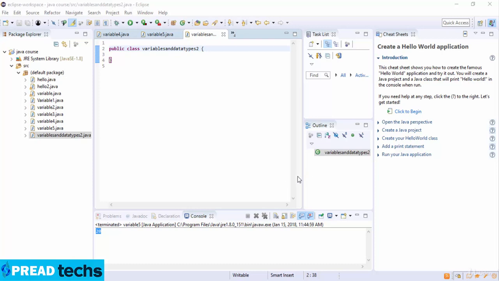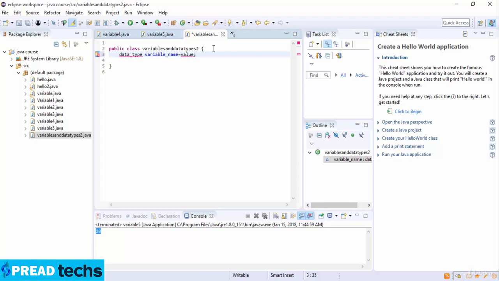So first of all, how to declare a variable in Java. First you define the data type and then the variable name. Then you can define the value of it. Here the value is optional, because in Java you can declare the variable first and later assign the value to it.